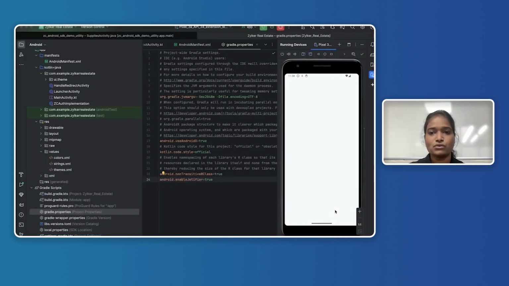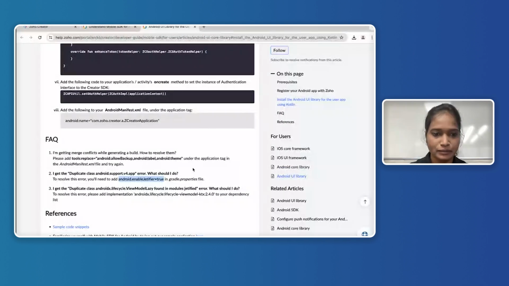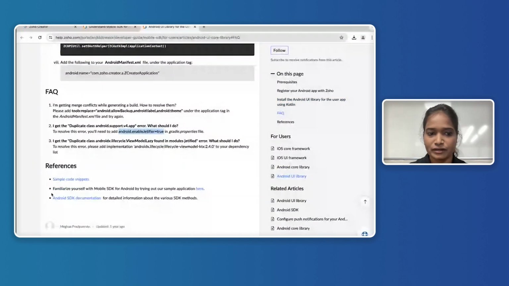Now, as I do not have the UI of this respective application, we have a sample application which is given in the document as well. So let me open that. Here in the document, we have the sample application. I have downloaded it, where the UI of the application is also available. I'll show how that application was initially created, how the mobile view is, and then we will see how it has been customized in the mobile SDK.